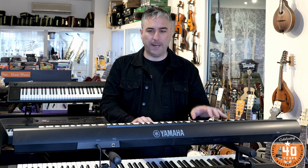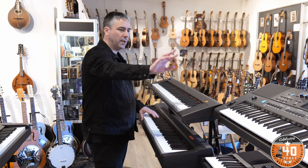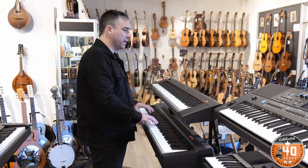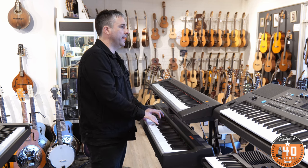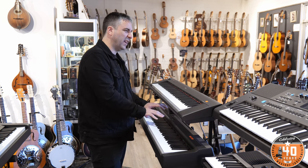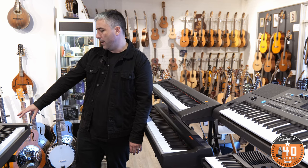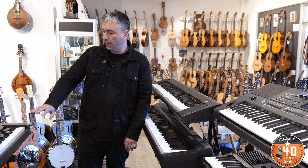There are also a few other things you might want to consider when looking at buying a keyboard, such as features — whether it has drum machines, basic accompaniment patterns and things like that. Most of these have different variations on that. The more keyboard-focused ones come with a lot of that type of stuff, while the digital pianos are a bit more focused on the piano feel and sounds, with less extra features. There are also some models which combine all the keyboard features plus piano touch and full 88 keys.